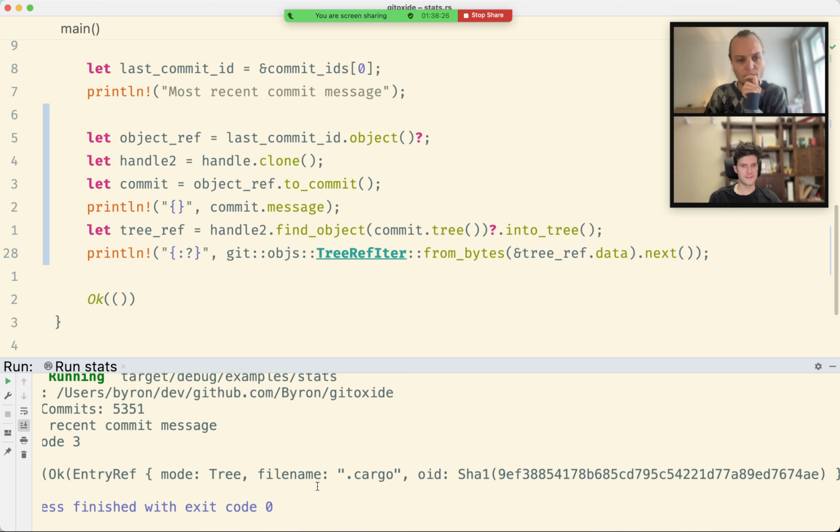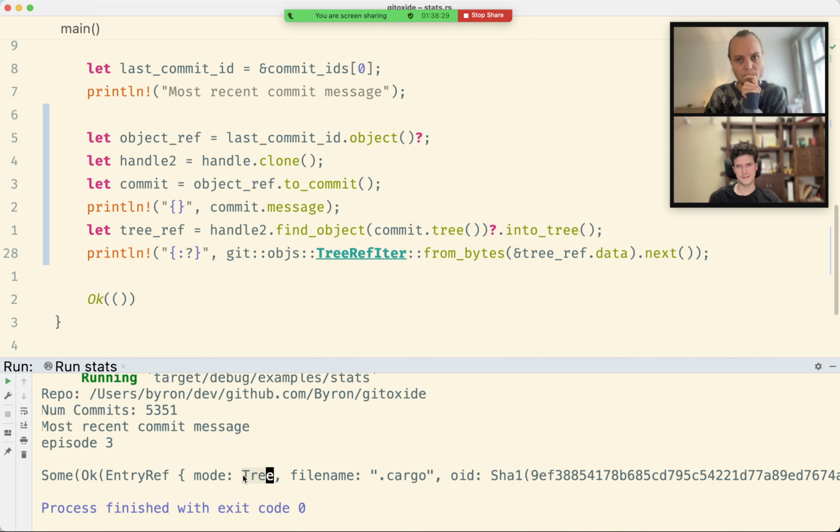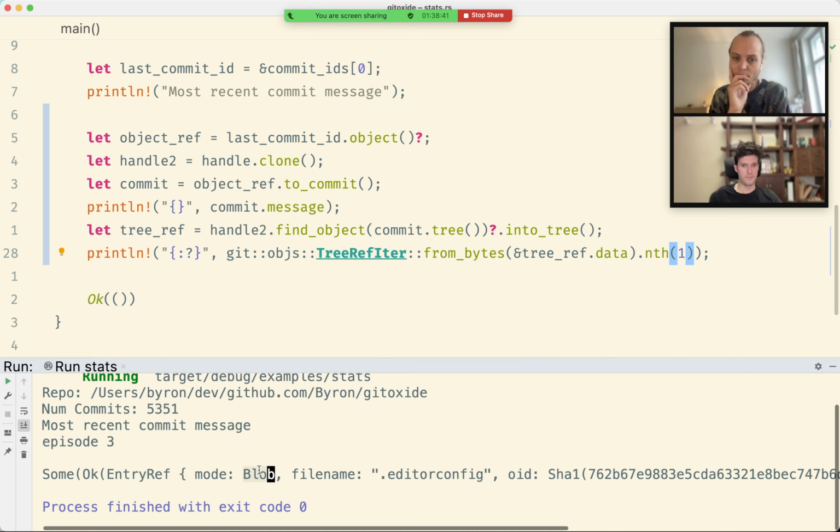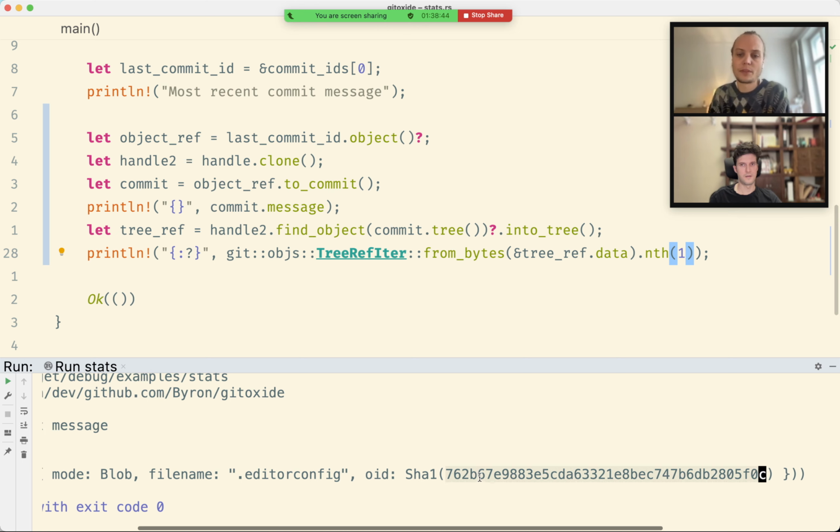So in order to get the size of this thing, well, it's a directory, so I guess it doesn't count for size. Nth 1, let's get the first item. Now we have a blob, editor config, but the same thing here. So you see, we would now have to retrieve the data to actually get the size of it. But the tree has everything contained in there basically. So we're just iterating through this tree and then its directories, getting all of the objects. Yeah. And then you can actually count the size, recursively going through that data structure essentially.